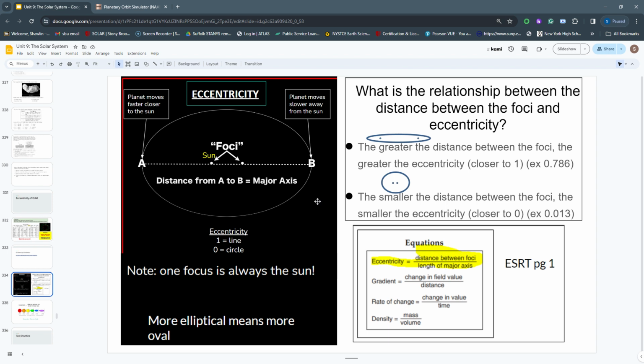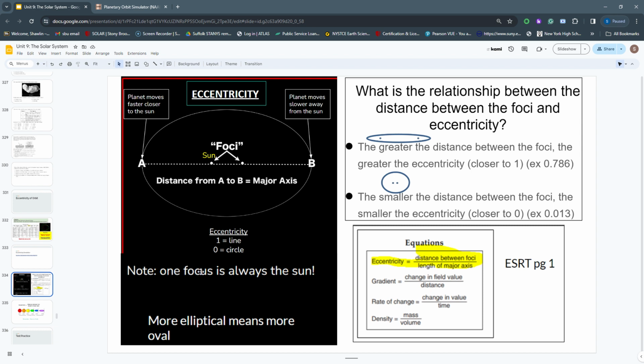And then the major axis is actually an imaginary line that goes from one side of the orbit to the other side of the orbit through the foci, as you can see, not higher or lower, through it. And if we measure this distance, which is the major axis from A to B, and we plug it into the denominator, it can give us the eccentricity. And remember, one means it's more of an oval, or a line even. Basically very, very oval, and 0 means circular.